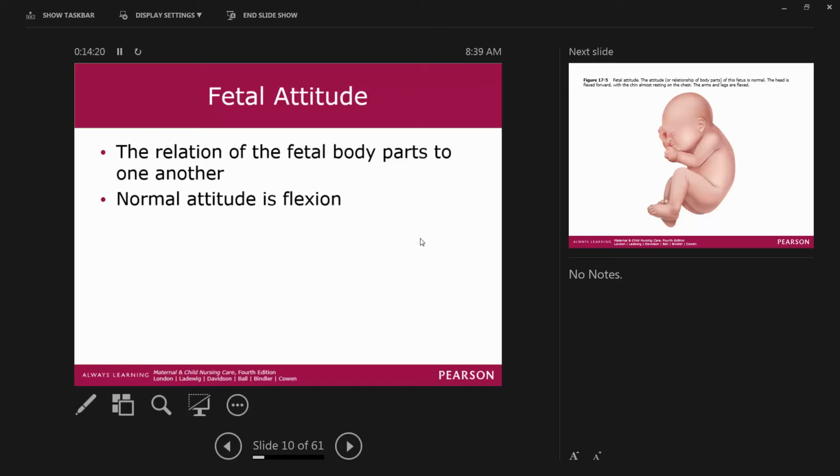Or do you want to come in and try to do a version? An external version, if we talked about that last semester, is when the woman's breech and we turn the baby so that when she does go into labor, hopefully baby's head stays down. So that's called an external version. But any way you change a baby's position is a version. You may not be going the whole way around, but I would need that position to reposition that head and see if we can get the vertex down there.